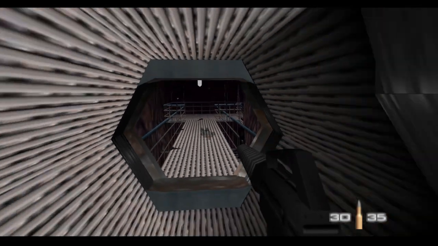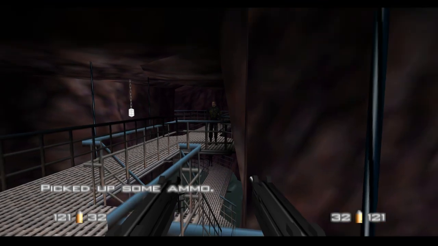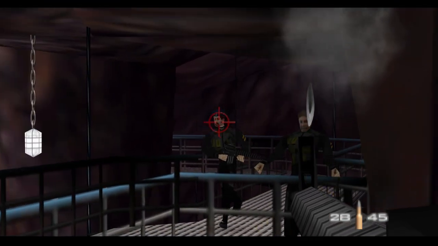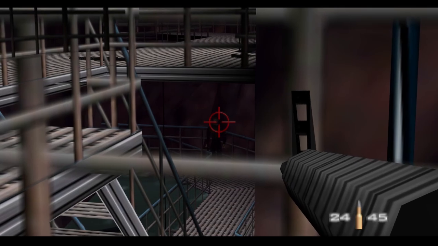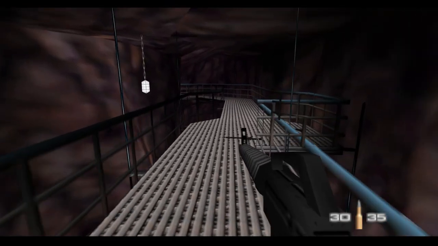Yeah, but down this area here, there's quite a few enemies, but the good thing is they're all kind of just standing still so you can peck them off. Yeah, just take them out from a distance pretty much. And this one is below. We'll crouch down, try to get a headshot on him. Okay, took a few bullets.